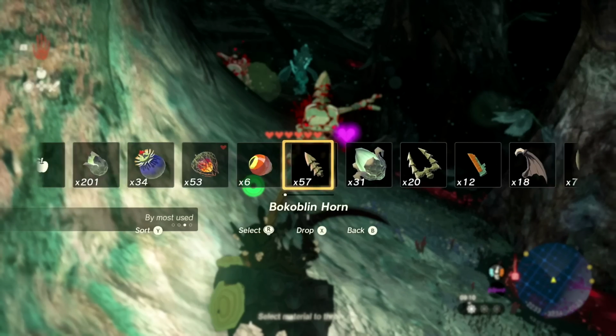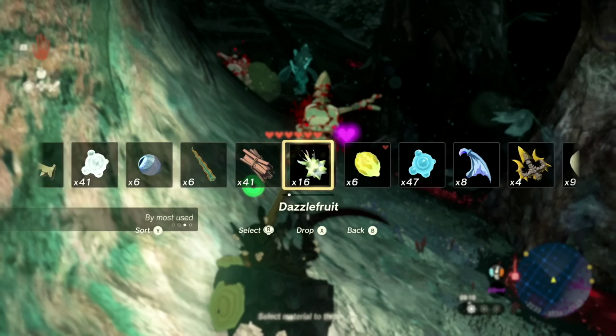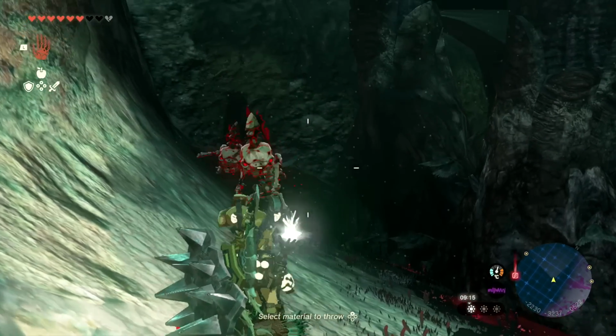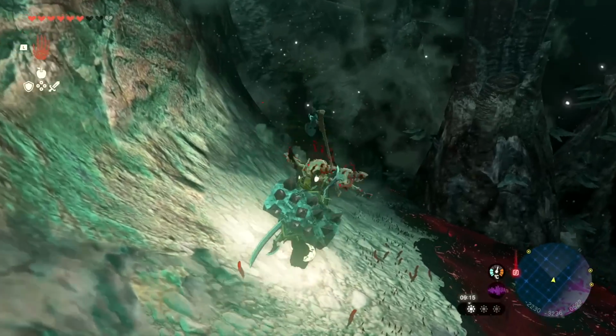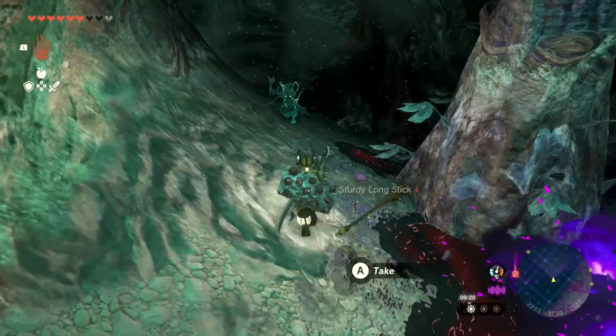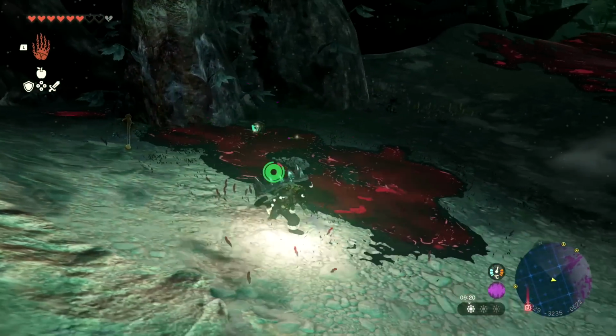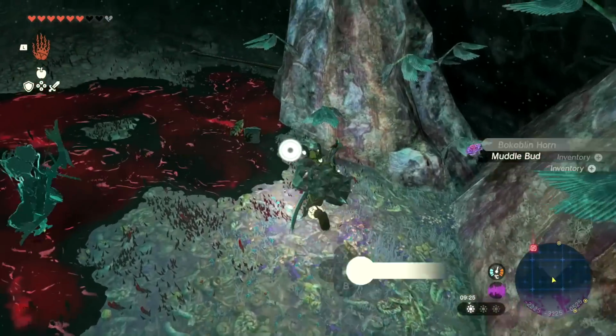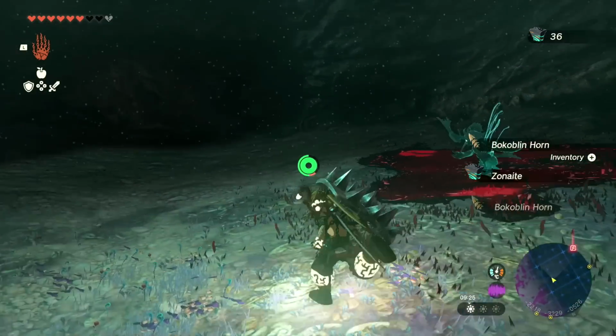If you do Dazzle Fruit. Oh, why didn't it do it? Dazzle Fruit. Like this, you go boom, and then they all go by. Oh, it's a good strategy, isn't it? Oh, there is a bit of Zonite there. I can't leave the depths with no Zonite whatsoever. Let's at least grab this tiny bit there.